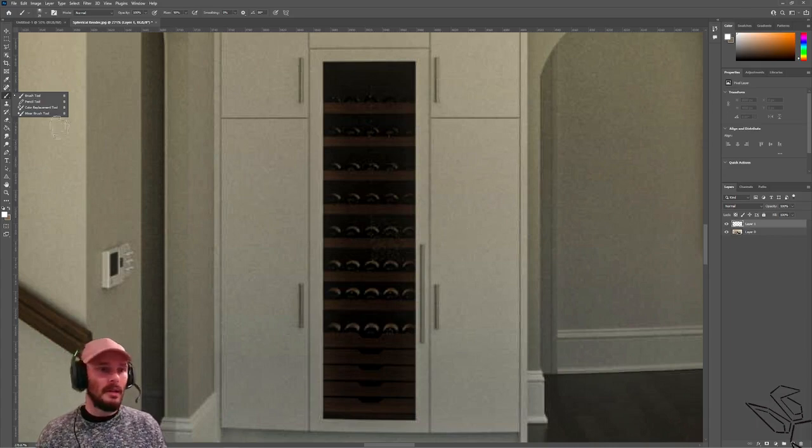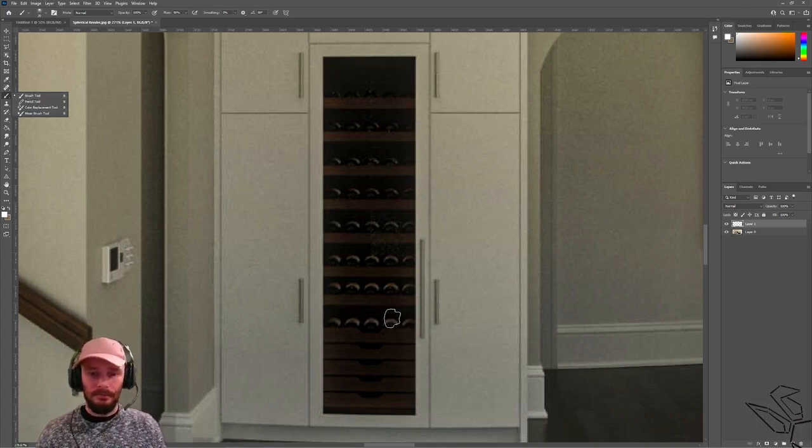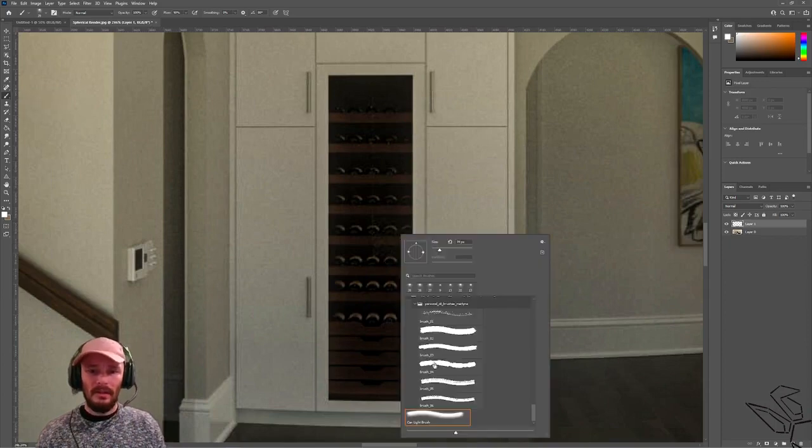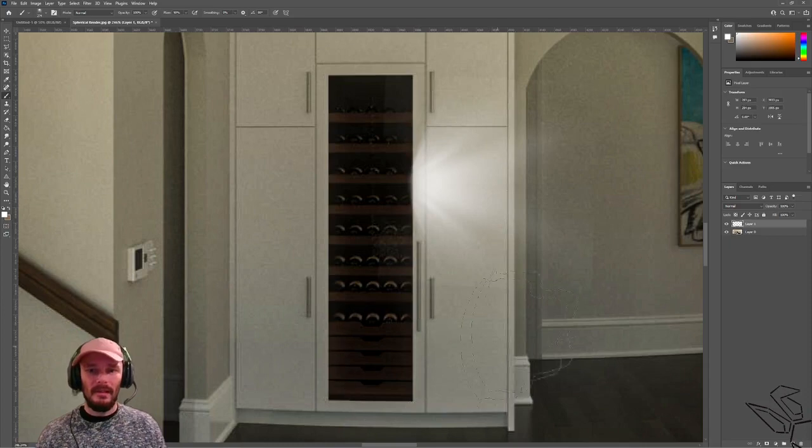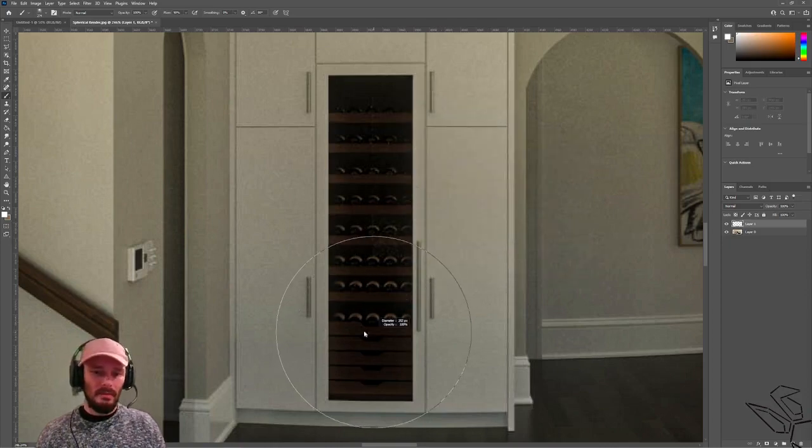I knew I was going to post edit and get the job done a lot quicker. So I've got a brush here. It's called the can light brush. Why is that? Well, if we size it up, we're going to see, look, it paints a can light like an IES profile. It's not perfect. I could make it better if I wanted to, but for now, it works pretty well.